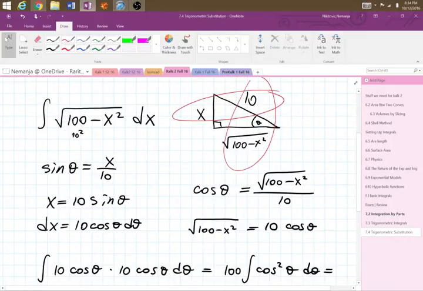So we're starting this problem by first realizing that the 100 can be written as 10 squared. Now, if you have a number that is not a perfect square, well, you can still write it as a square root of that. So if it was 3 minus x squared, it's just going to be a square root of 3 there, right? Doesn't matter. So 100, that was nice because it was 10 squared. And we have 10 there because it was minus, so that's the hypotenuse.